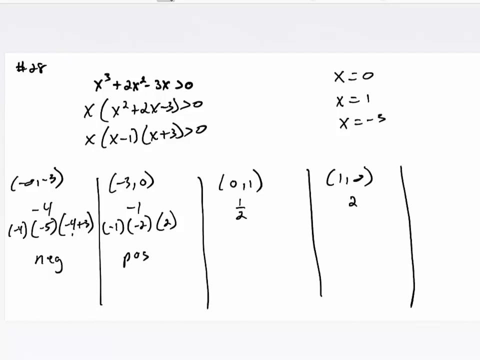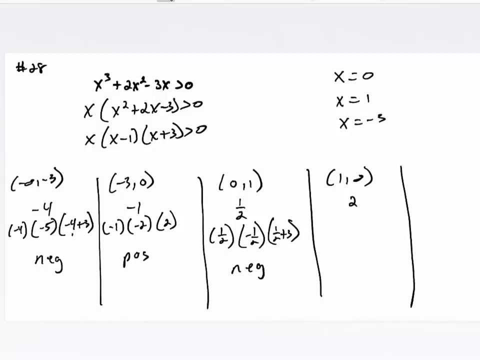So right now, negative 3, 0 is in the solution for this inequality. Let's try 1/2. So we have 1/2, and then 1/2 minus 1/2 is just negative 1/2. And then we have 1/2 plus 3, which is going to be a positive. But a positive times a negative is a negative, right? A negative times a positive is a negative, so this is going to be negative.